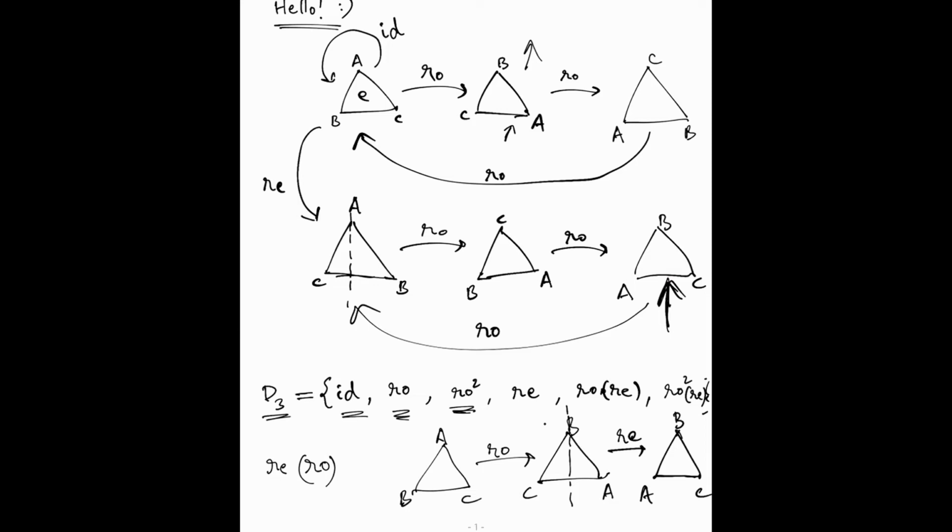Regardless of this, you can work out explicitly for all types of combinations. But you see that I take one function here and I compose it with another function here. I still end up with a triangle. Like when I act it on the original triangle, I still end up with a triangle that was already listed as some function here, which was rho square applied to reflection, right? So this is very interesting. It's like I take any 2 functions and I compose them. What I end up with is a function that's already listed in the set.